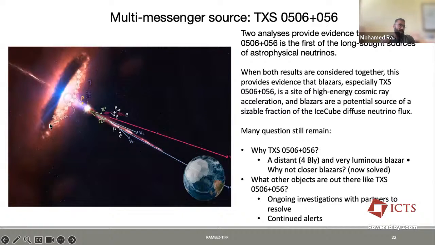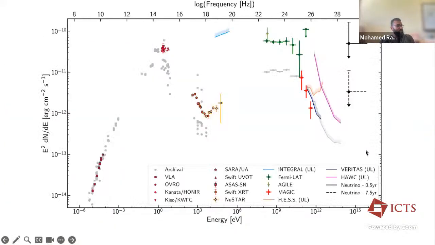A blazar is an active galactic nucleus in which the jet is pointing along the line of sight. We see hundreds of such blazars at shorter distances, that is in the more nearby universe within 100 megaparsecs or so. So the fact that the first one to produce neutrinos was about 4 billion light years away was found to be very curious, and we did not really understand that. But we continued sending out alerts and doing more analysis, and today we have seen also more nearby sources. So this is not as puzzling as we first thought.